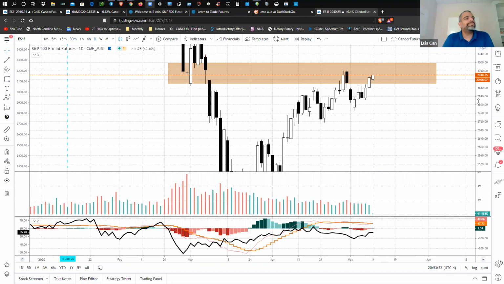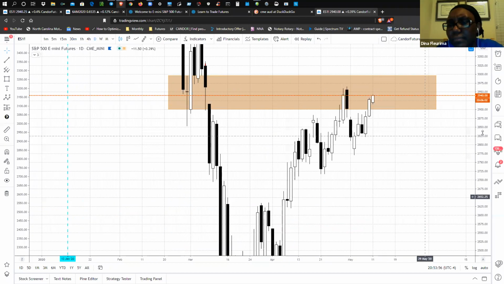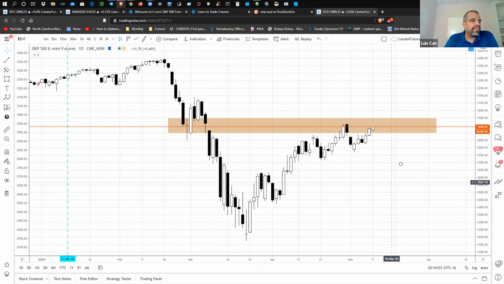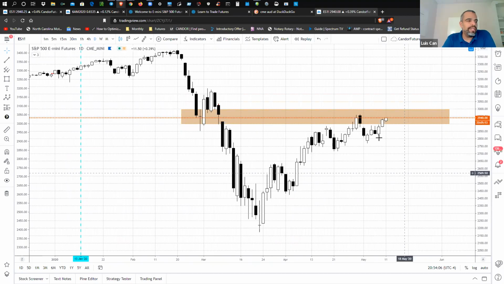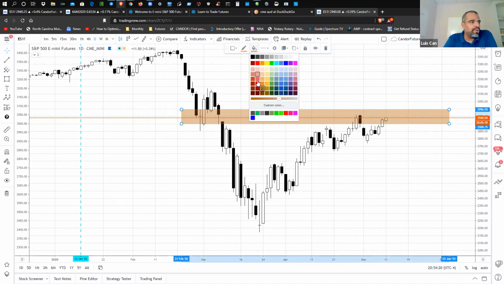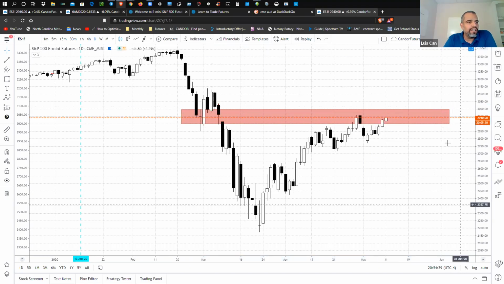Okay, so remember we said we're going to look on the daily. And by looking at the daily, I like to draw the zones in the color of the highest probability. In this case, based on the action that took place here, we are going to call this one an area of supply because liquidity is provided to bring the market to the downside. So I like to paint this in red to have a visualization that they should go down.